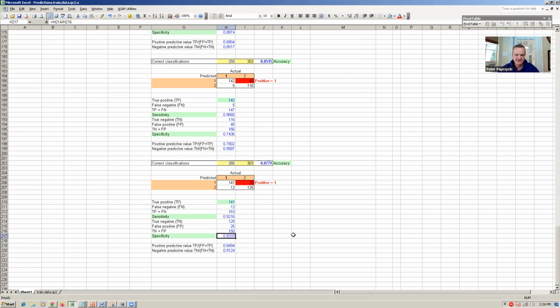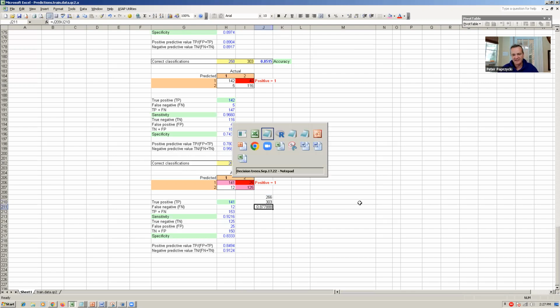And we can see that the specificity is in particular maybe more trouble. It's 83%, still very good, but it's worse than the sensitivity and hence, worse than the overall accuracy. If we take the diagonal numbers, that's basically where we get the accuracy. So if we take 141 and 125, which are the true positives and the true negatives, and we divide it by the overall sum of these observations, it's going to be 266 divided by 303, which is that 87%.